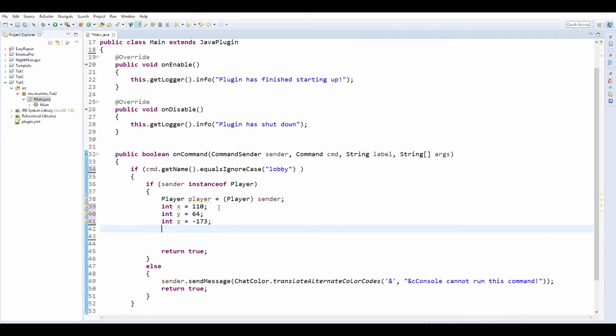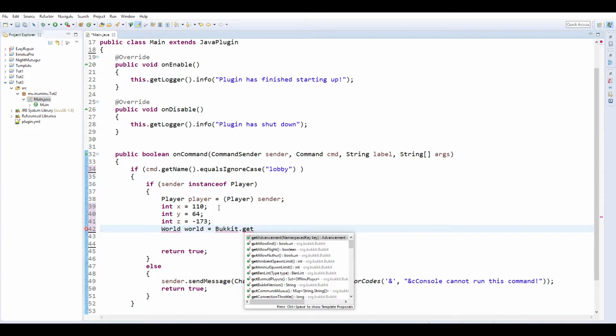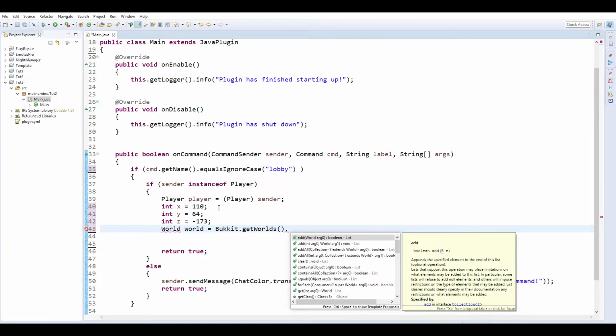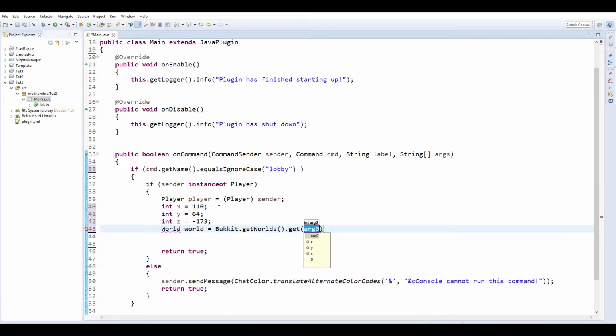But we do, however, need the world. So we'll do world equals, I believe it's Bukkit.getWorlds, get the int, so we'll get the first world, and I do believe it should be 0, and that'll get the first world, because with arrays it starts off as 0.